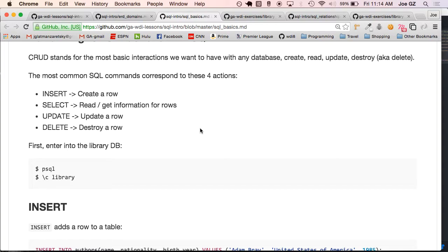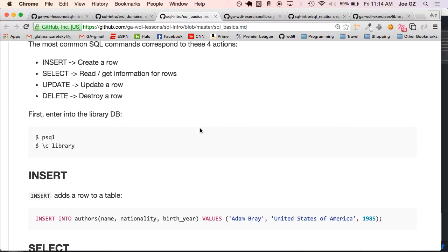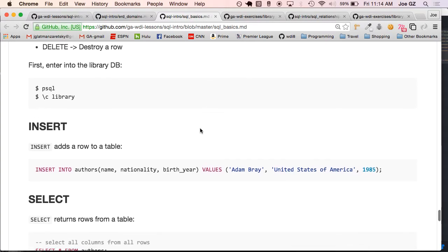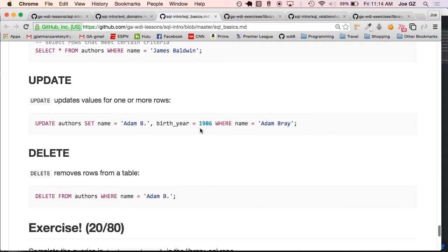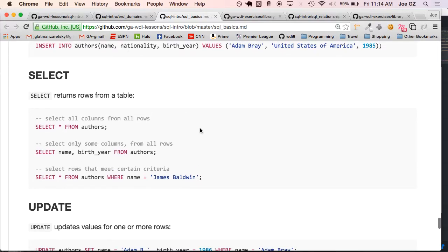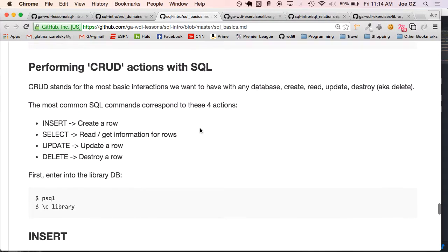Okay, cool. So you're going to hear the term CRUD a lot. We're going to build a bunch of different CRUD applications while we're doing our Rails apps, just as practice. So learning how to create things, delete things, read, and update. That was out of order, but that's all right. This is really basic practice and an introduction to it. So you'll see there's insert, select, update, and delete, with select being in place of read.